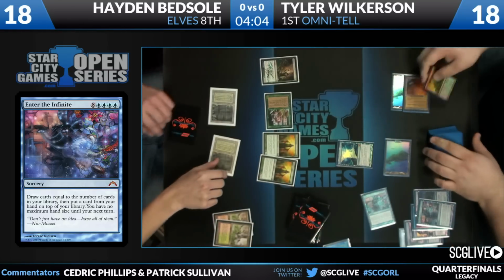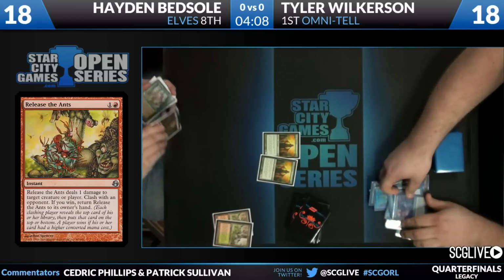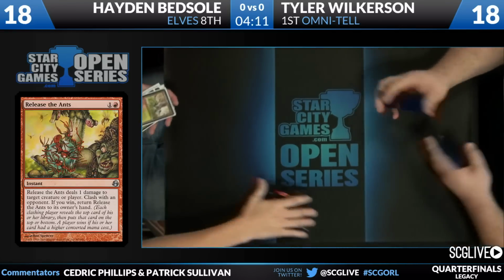Shows him Enter the Infinite. I'm going to do this a bunch and kill you. So that is going to be it, and that's all. Release the Ants going to get the job done. I think that's Shadowmoor?